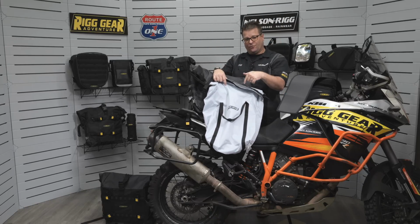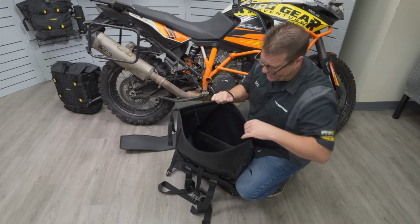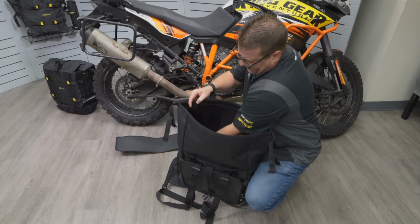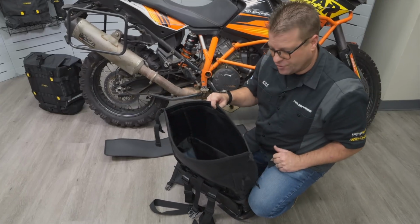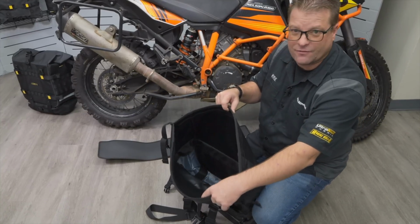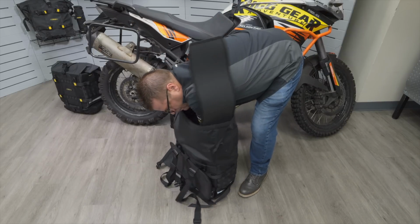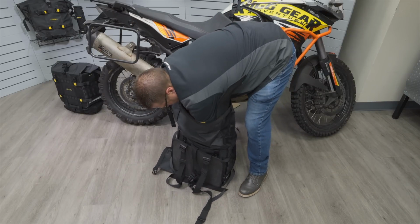Now we're going to jump down to the floor and I'm going to show you how to get this stiffener installed into the saddlebag. Now down inside the bag here, you're going to notice 2 things of interest. The first is going to be the flap here at the end. This is what our tail is going to tuck up into. And then there's 2 black straps down there at the very base of the bag. It's those 2 straps that we want to run the stiffener down and through, where they're going to create a W in the center and tuck our sides in.